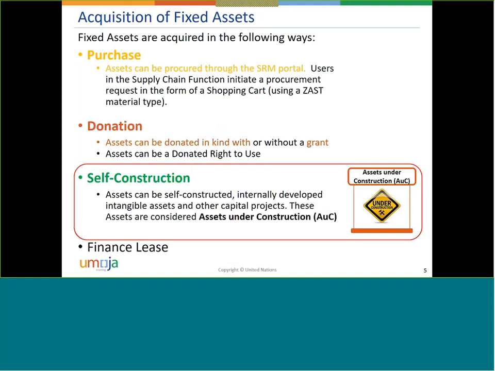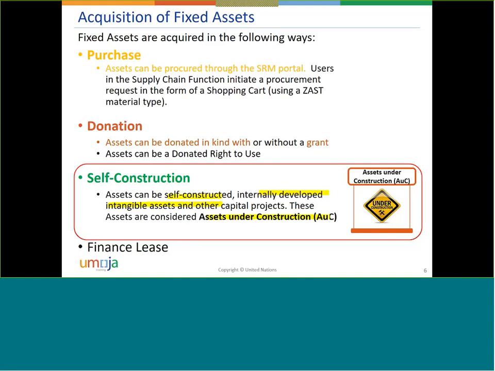We discussed this morning different ways of acquiring assets, and we didn't discuss enough about self-construction. Self-construction is another way of acquiring an asset, and it can be internally developed. It can even be an intangible asset if it's software that is self-constructed.